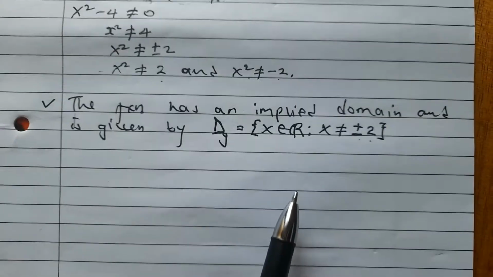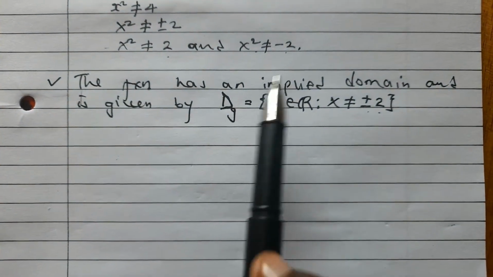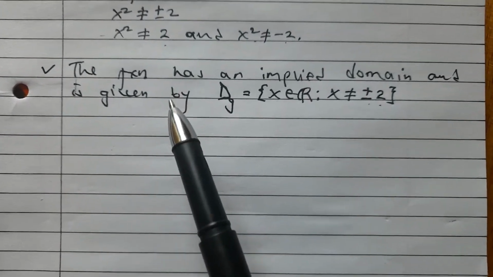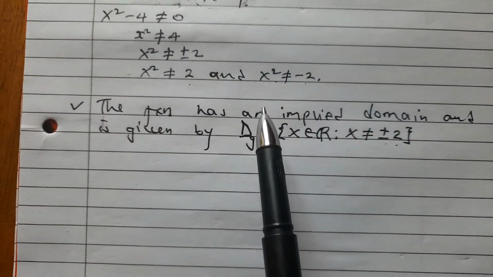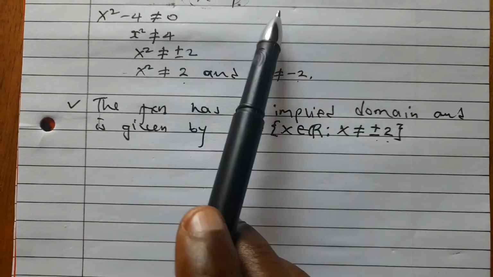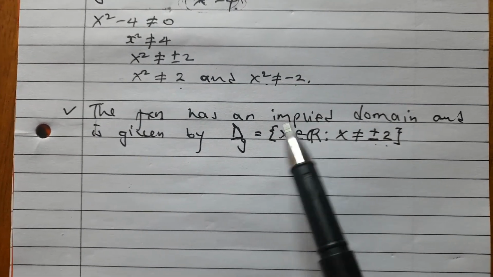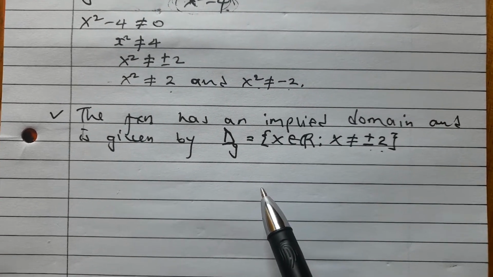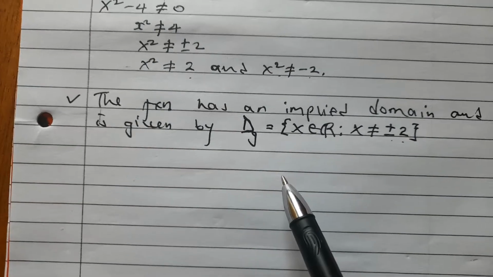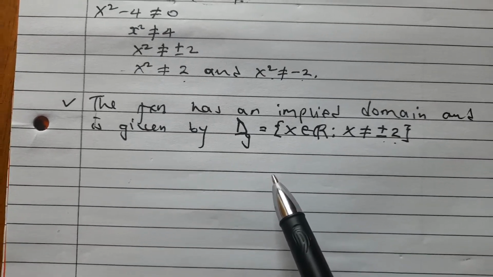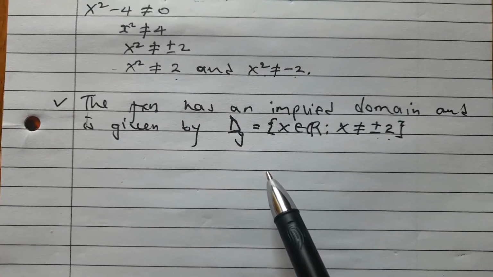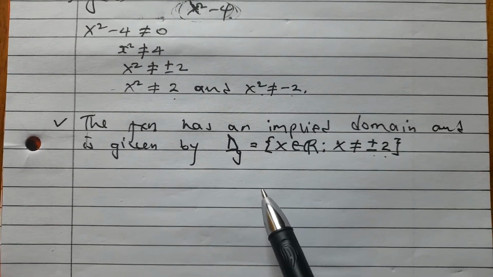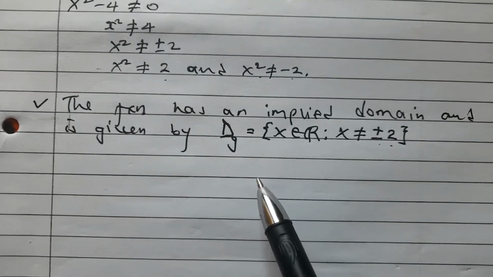So basically, this is how we find the domain of a function, but we will have many cases where we'll be looking at various functions and see how we can get the domain. So this is all about implied domain and the explicit domain. The implied domain is one that is not given along with the function, but actually is the set of all real numbers for which the equation is defined. Whereas the explicitly defined domain is one that is given along with the function.